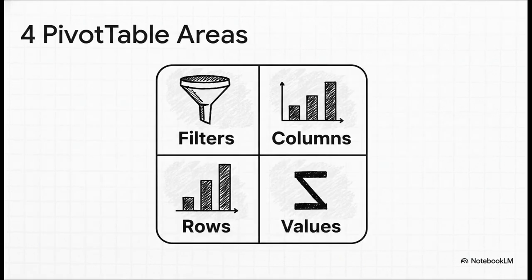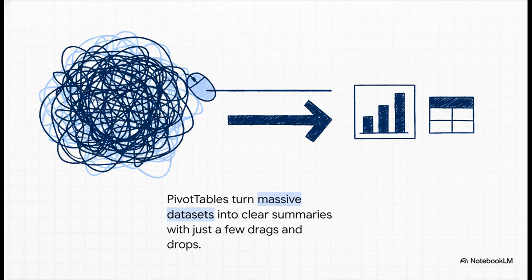And all the power of a pivot table comes from these 4 little boxes. You literally just drag your data fields into them. So for example, with our sales data, if you drag destination into the rows box and sales into the values box, you'll instantly get a summary of total sales by location. Want to see that broken down by month? Just drag month into columns. It's that easy. And that's the magic of it all. It's all drag and drop. In just a matter of seconds, you can rearrange and summarize thousands of rows of data. And you start to uncover these amazing trends and insights that would have been almost impossible to spot in that giant table.